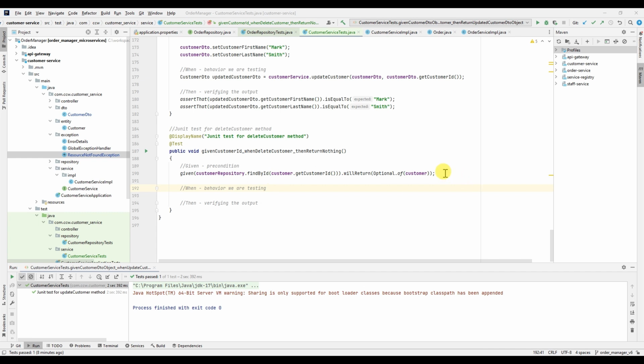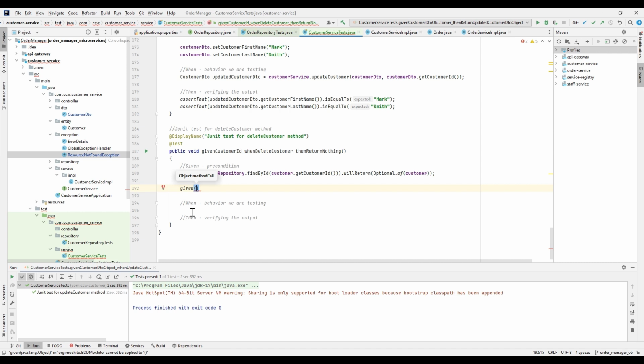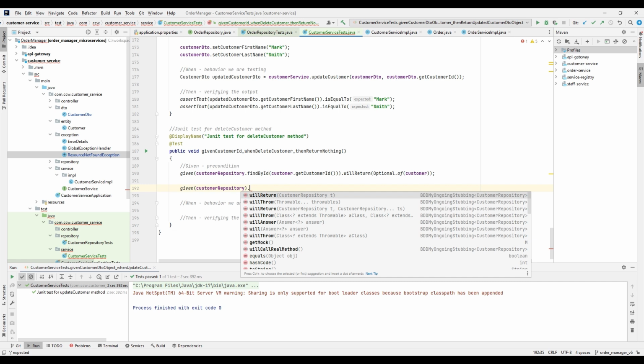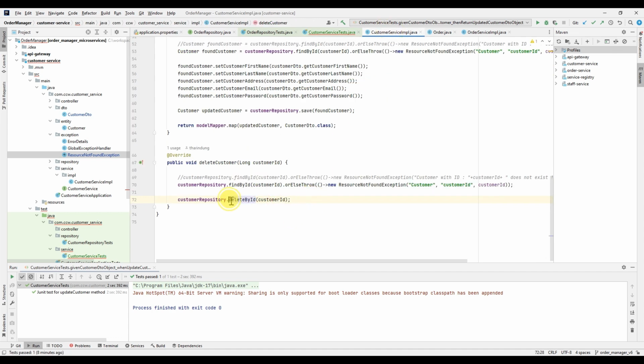In the given section, next we have to call the delete by ID method of the customer repository, and we have to pass the customer ID. So we will use given, and inside the given, within parentheses, we will use customer repository, and we have to call the delete by ID, and that's what we are calling in our delete customer method also.